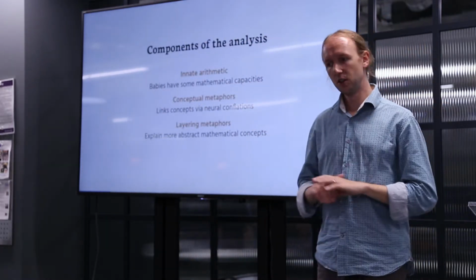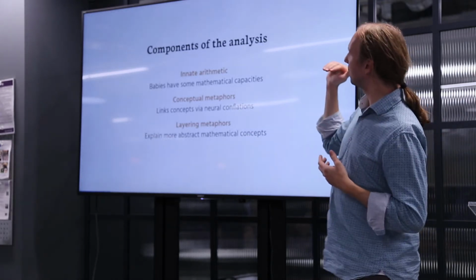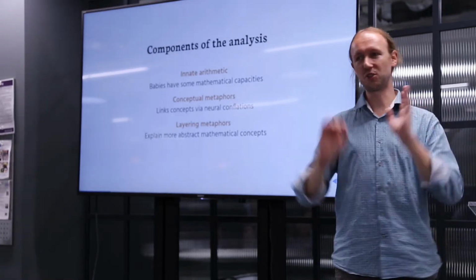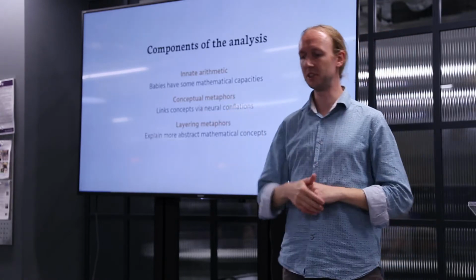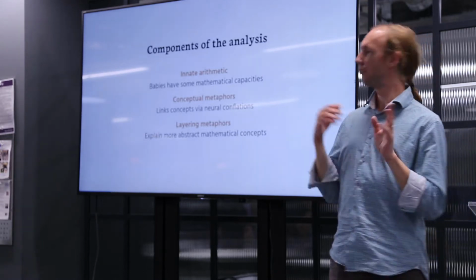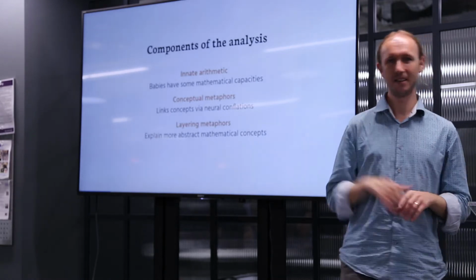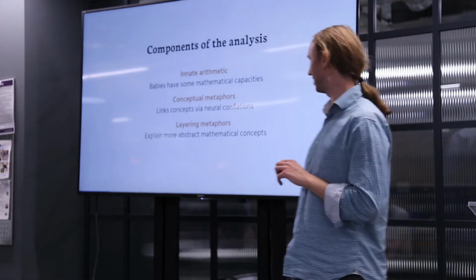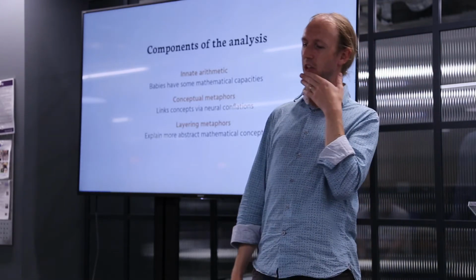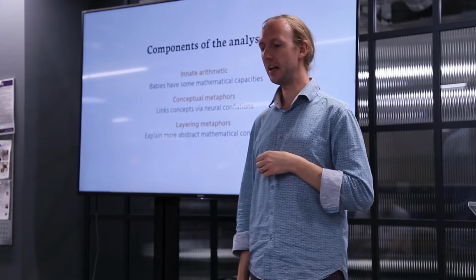The book is looking at mathematics at a couple of different levels. So the first fun part is innate arithmetic, which is briefly mentioned, and there's more papers you can read. There's actually neuroscientific evidence that very small babies do have some mathematical capabilities. And I'll say a few more things about this later. If you have babies, there are fun experiments you can make. But you need an eye tracker and 50 babies that are not fussy.